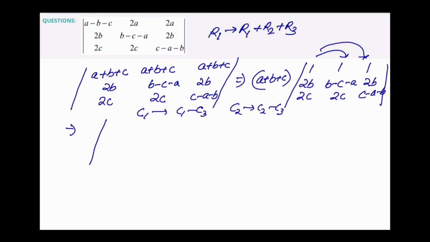Okay. Now, so what will happen? 0, 0. Okay. And this will be a plus b plus c. Correct. Because I'm subtracting this to this. So 2c minus c is c, and then minus a and minus, so a, and minus b and minus, so a plus b plus c. Again here 0. And if I subtract with 2b, so we'll get minus of a plus b plus c. See how easily it is coming up.